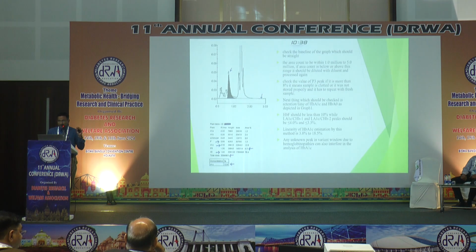And HbF, what you commonly see is very low, as we have discussed. The fetal hemoglobin component should be less than 10%, and there are ratios of H1C and HB. These are the different ratios. Again, these ratios are calculated here, and they should be less than 4% and less than 3.5% respectively. This whole system of graphs, which we commonly use for interpretation, can detect HbA1c from 3.8 to 18.5. It's quite a big range, but if it is very high, you cannot interpret with this graph. Again, there is an estimation limit, so that should be kept in mind.